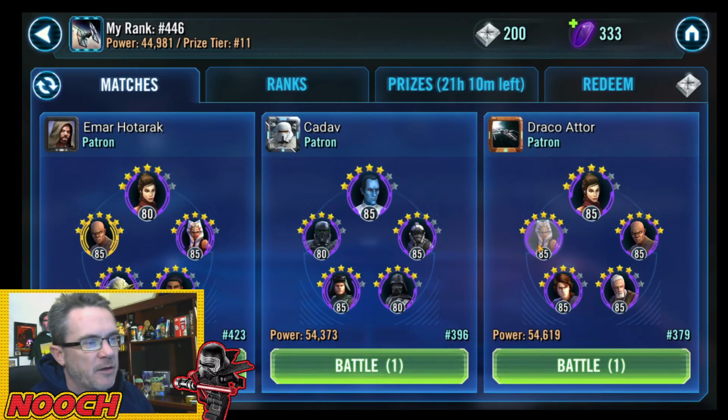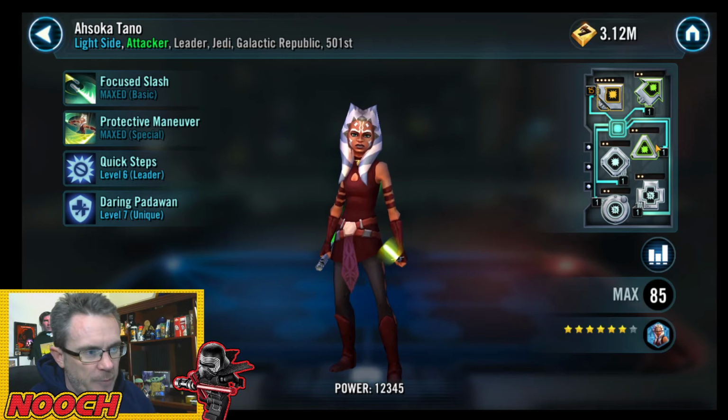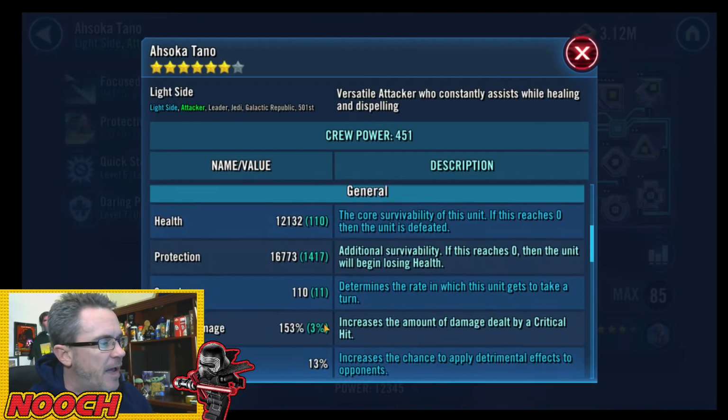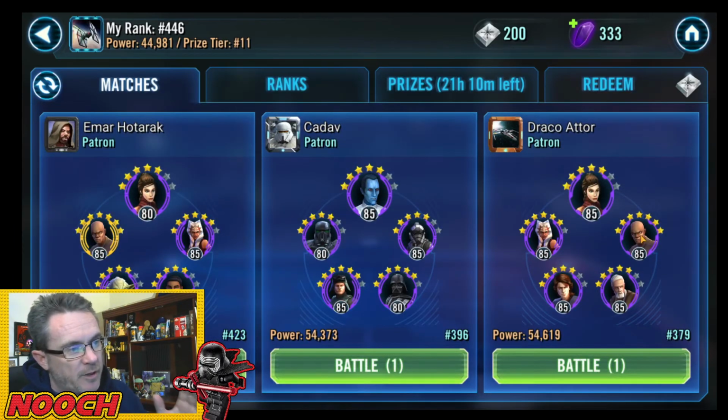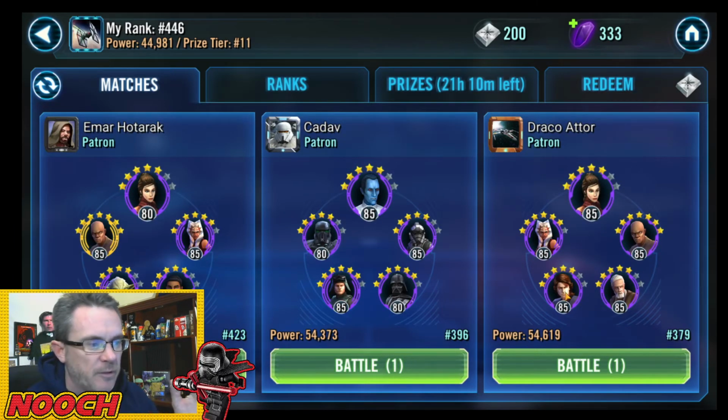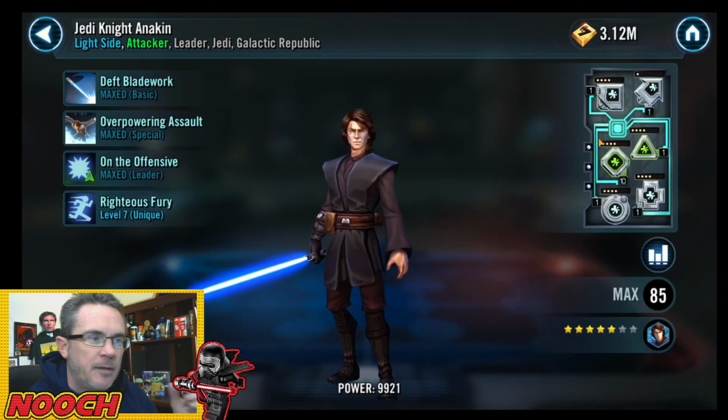Let's look at all the mods and all of his characters. This is a little better. So these are offense. We've got an offense set, but again, they're all at level 1. We've got one at level 15 here. That looks like a pretty nice mod. It's got 9 speed. And we have Ahsoka at 110 speed with an extra 11. Guys, you want to get extra speed on these characters as much as possible. I don't care about Mace Windu. I do care about Jedi Knight Anakin.